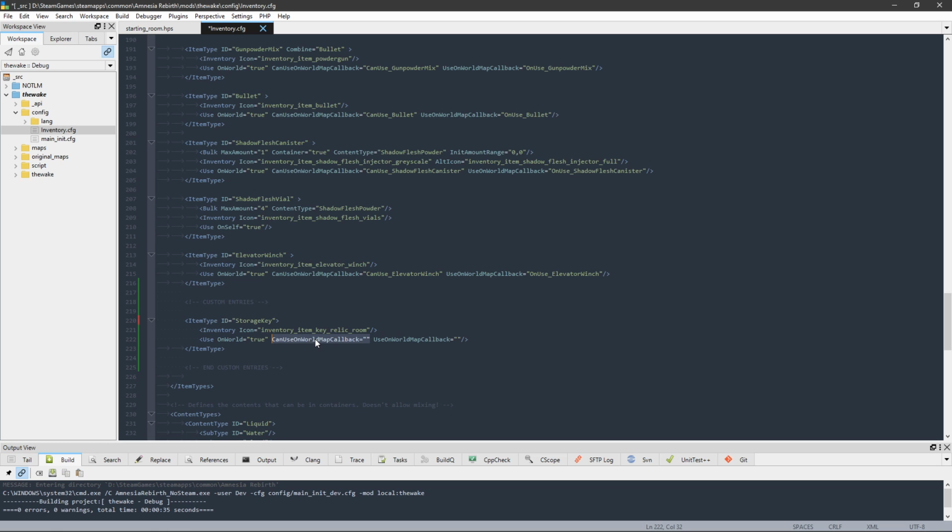It calls a function that can check whether or not the key can be used on whatever object you're looking at. The convention for this is can use, then an underscore, and you can see some of the other developers' uses here too. Can use elevator winch. So we're going to put the exact name that's here and paste that in. Can use storage key. And over here for the use on world map, we're going to do on use underscore, and then paste the name of our item ID there. And that's pretty much it.